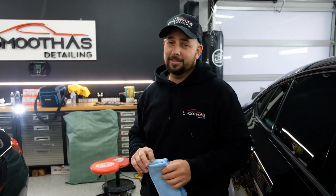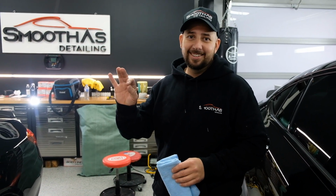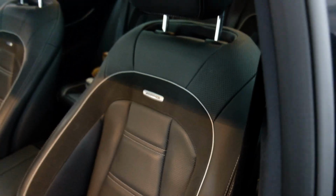What else? Apparently it's warranted on track. Yeah, the i30N is. And the big seller is the N lights up on the seat. Come on, you gotta have that. If you haven't seen it yet, guys, the new i30N, when you get the premium, let's just use this as an example. It says N, that lights up at night. It might be a little bit of a toss factor, but yeah.